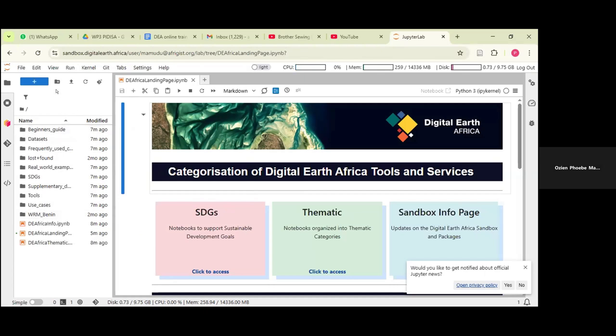Now, I would like us to try to create our own folder. And to do that, just simply come to an empty space on your table of content, right click, and select new folder.